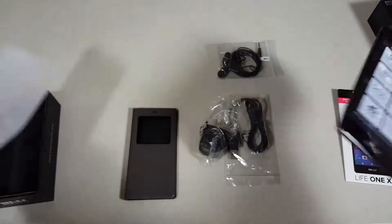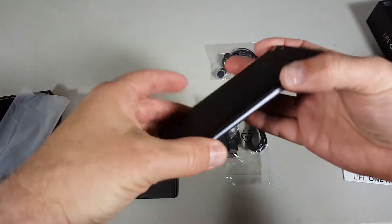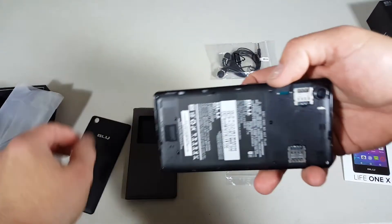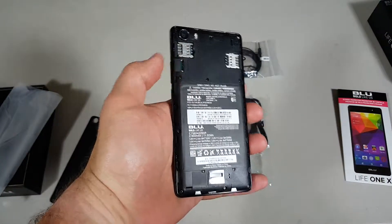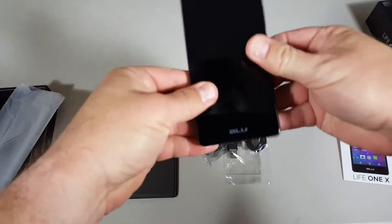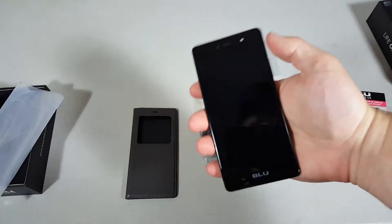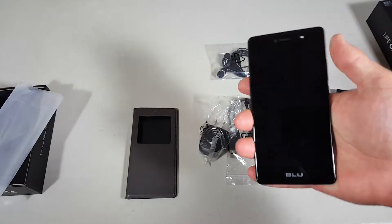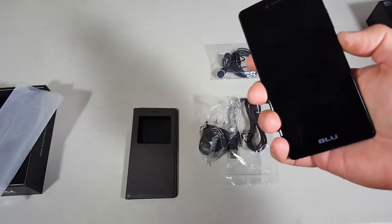So let's go ahead and open up the phone itself. I'll pull the little cover off of here. The back on this phone does open up — there's no removable battery, but you do have your two SIM card slots and the micro SD card slot. Let's go ahead and pop that back on — that back came off very easily. The phone itself actually feels pretty good. It's not very heavy at all; it's a really light phone and it feels good in the hand. I'm going to power it on here and see if we can get some juice.